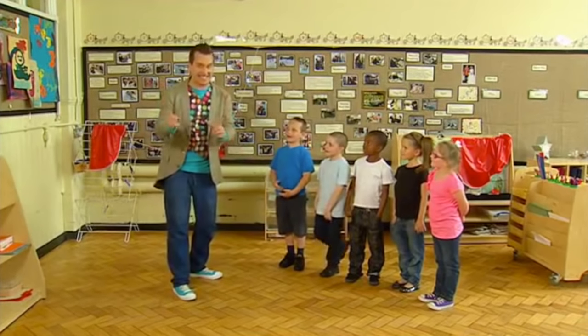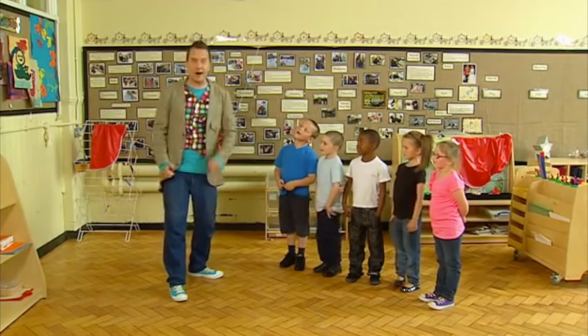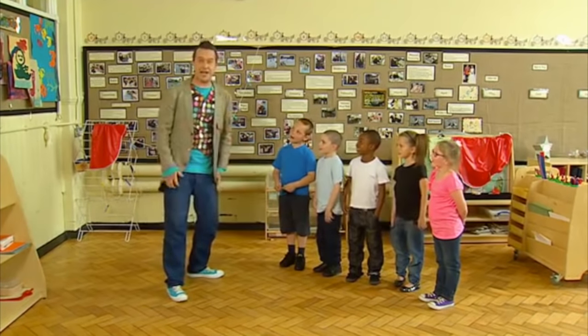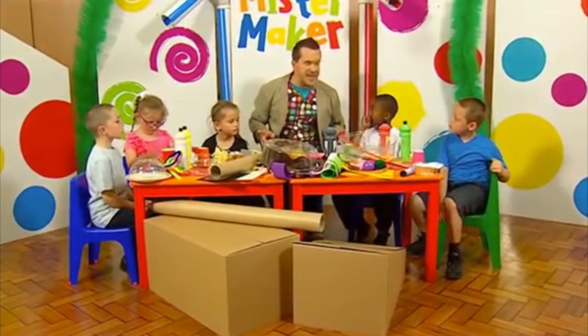What I was trying to say was that I think we should make a big racing car on a big racetrack. Will you help me? Yeah! Ben, Alicia, Charlotte, Daniel, and Solomon, let's make it. Mini Makers, we need to make a big racing car. What colour should it be?